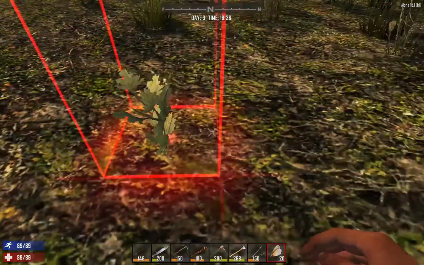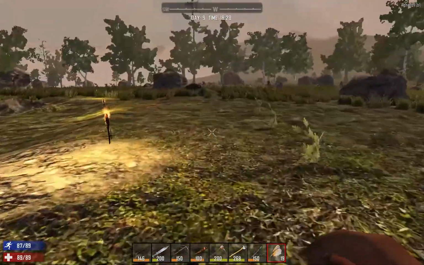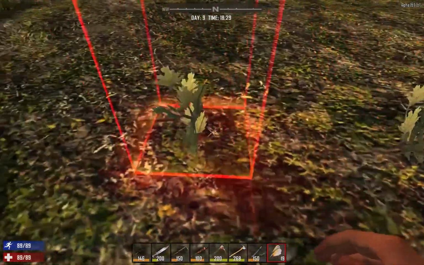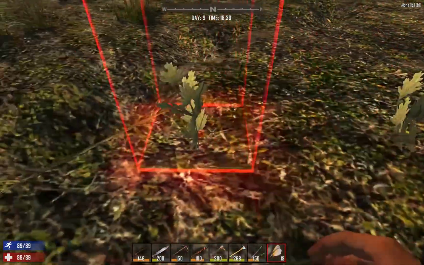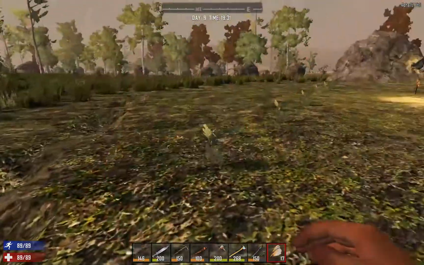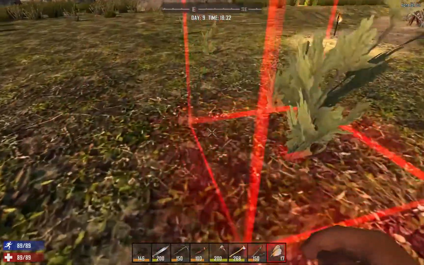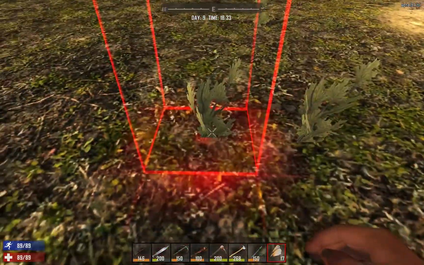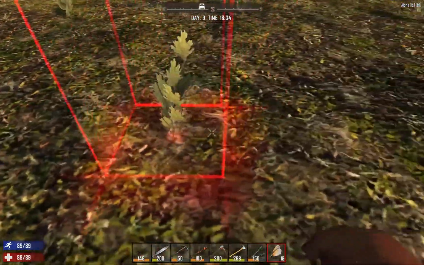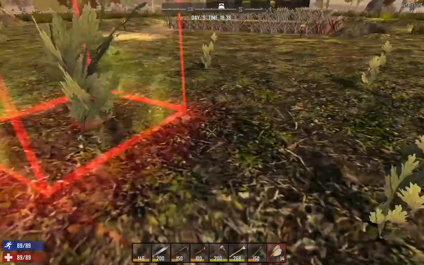Let's not get too close to that stone there. They take like 3 or 4 days to grow, so not too terribly bad, and you can get a lot of wood back from this little tree. So we're going to go 1, 2, 3 and plant one there, and then continue planting as needed.